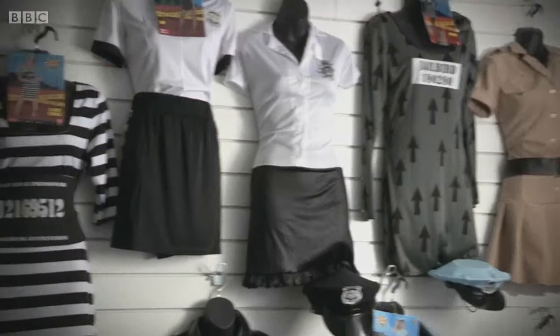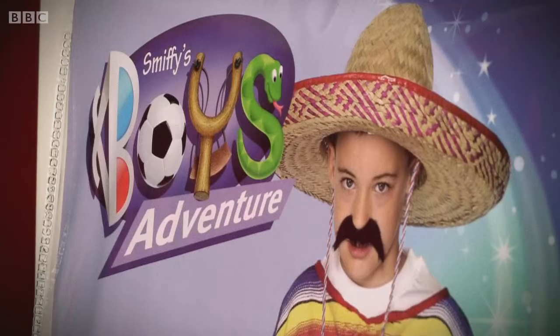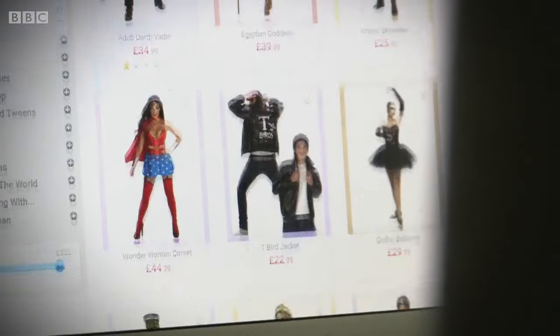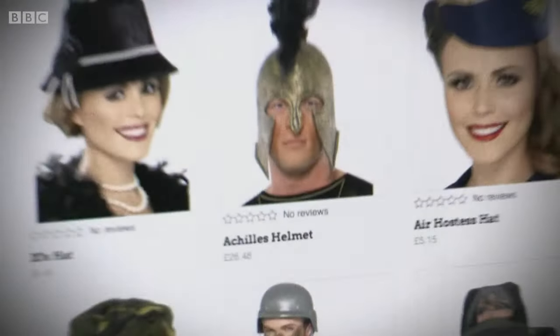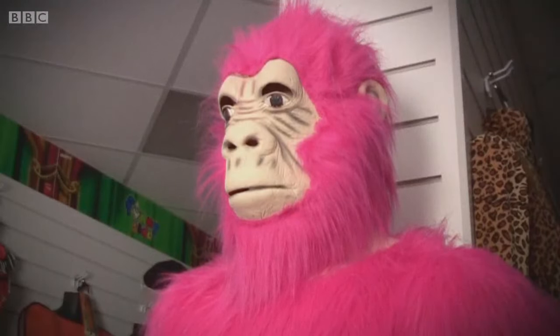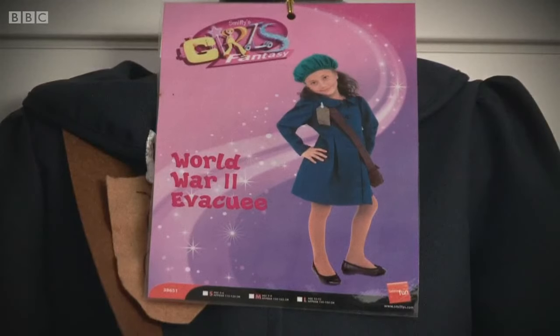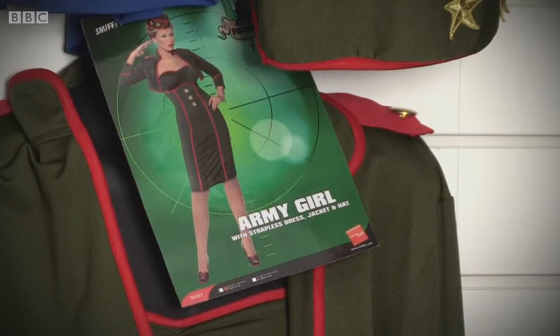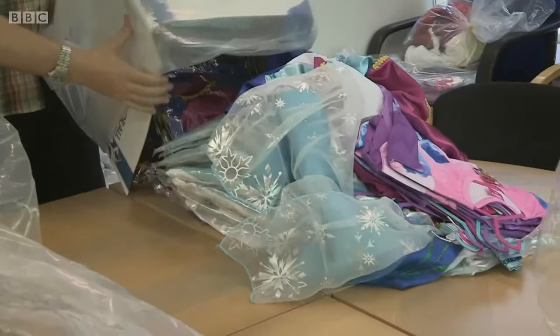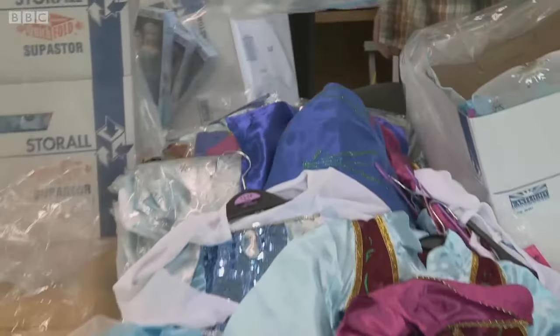We spend over a quarter of a million pounds every year on fancy dress. There's an incredible range of costumes available — pirates, nurses, historical characters, sailors, Disney princesses, even neon gorillas. Dressing up is a much-loved British pastime enjoyed across the country by children and the young at heart. But the fakers know there are profits to be made from make-believe, and now fake fancy dress costumes are flooding into the country.